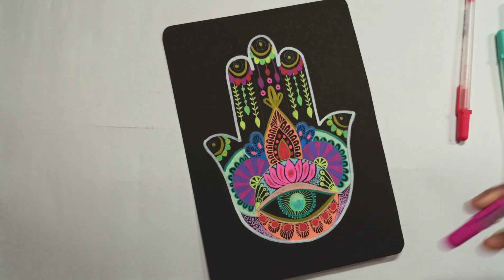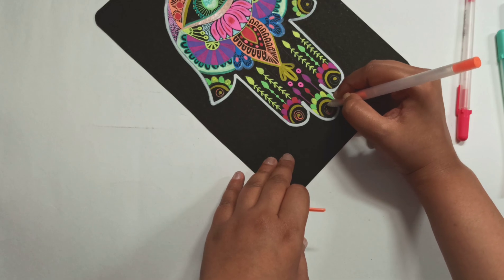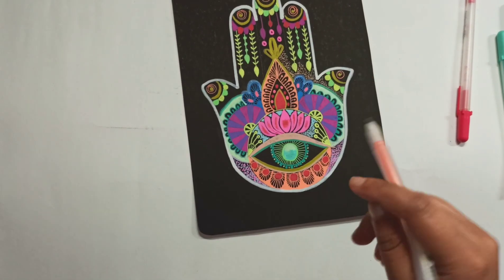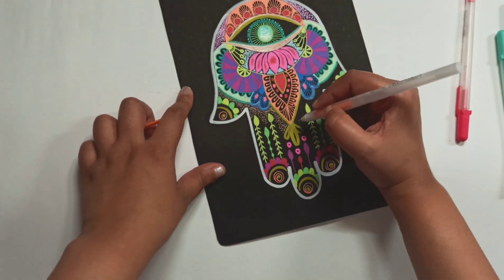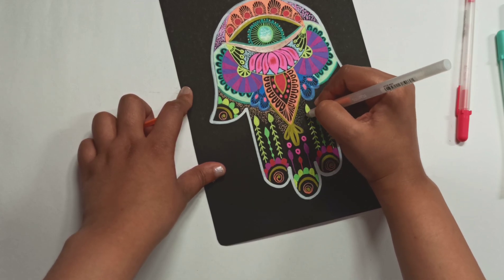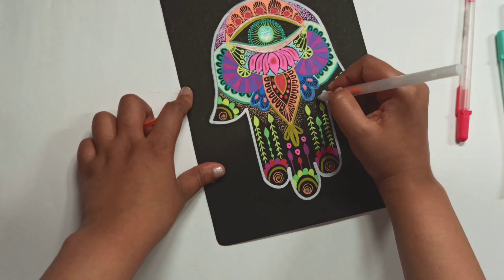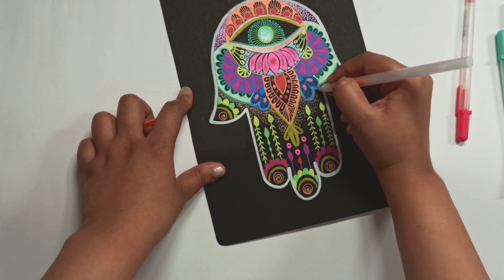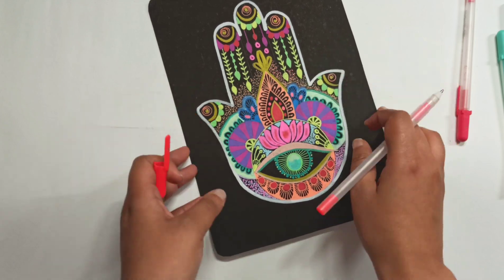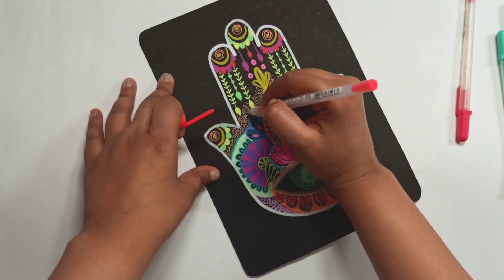I added gold details up there, and it's almost coming to an end. The basic is done — now just for the finer details. I'm adding the stippling details up so that it matches with the stippling at the bottom. Tiny details really pull the picture together. Plus, while laying down the dots, it really relaxes you.